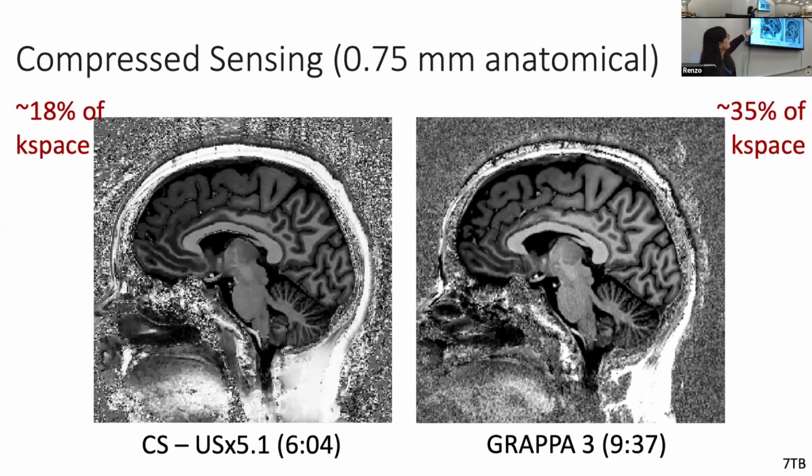The compressed sensing one is only filling in 18%, but it can overcome a little bit more. And so I'll let you judge for yourself. I think that those look very similar personally, and it saves you 3.5 minutes at the scanner. It also means that you're less susceptible to things like motion because you're not scanning for as long. The chances of someone moving are less.